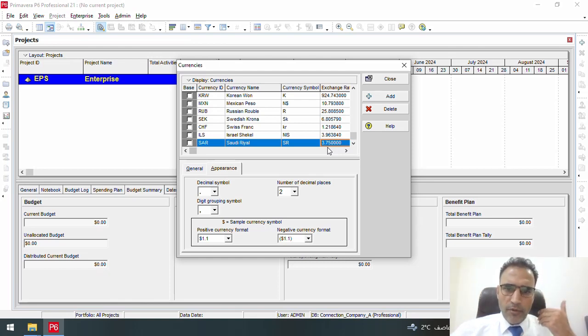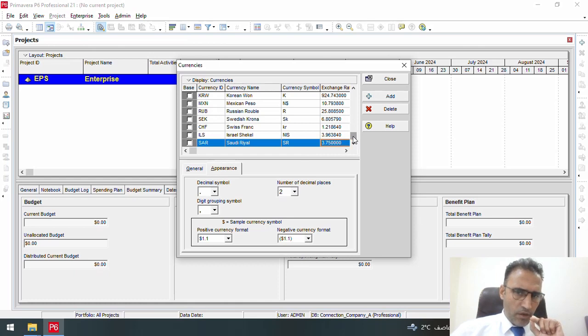The same number, 3.75, not like other currencies, which change from day to day. Here also we can select which decimal places we'd like. Let's first of all talk about two decimals. We can change it also, but as I said, two is more than enough for us. And right now we click close.